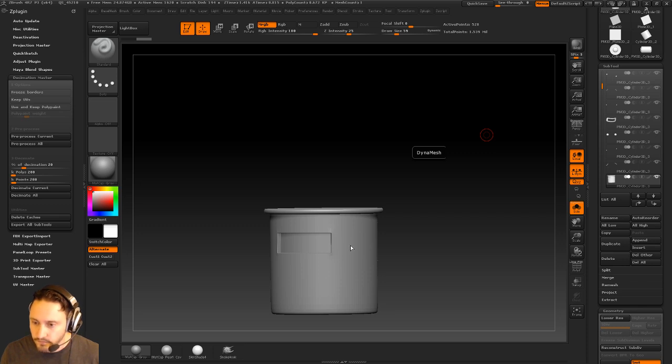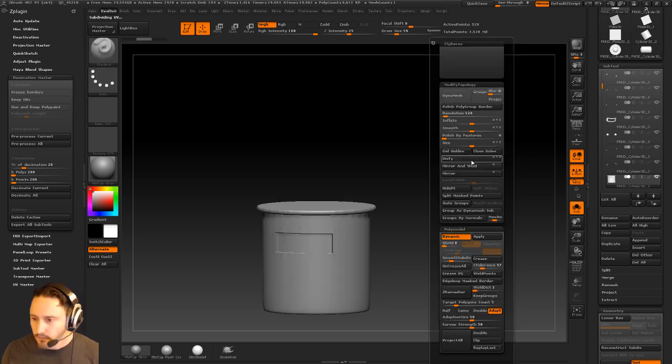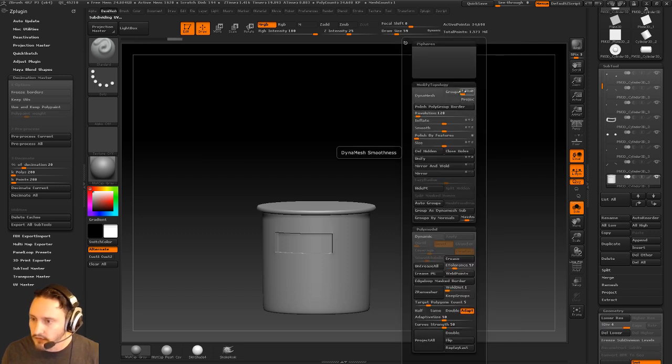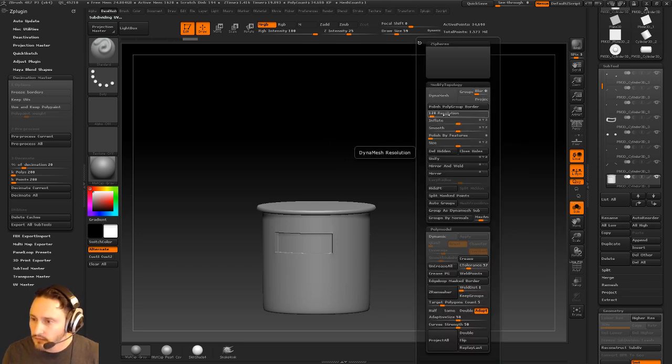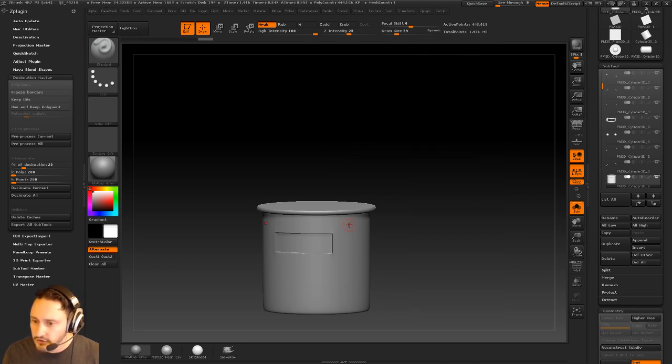Dynamesh. Hopefully it's not too high, 528. I think we're working it smaller than Z-sphere size, so it shouldn't be too terrible. Drink of water. Oh, that's pretty terrible. Okay, undo that. I also forgot to hit apply. I'm going to do smooth subdivisions up to 3. And let's drop that resolution down to project resolution, Dynamesh. Much better.